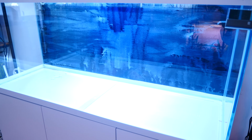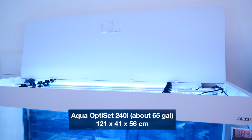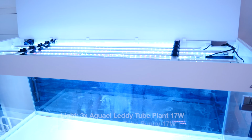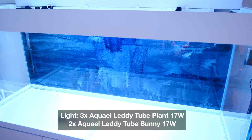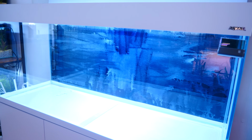Well, alrighty then. So my tank is an Aquarium OptiSet 240, which means 240 liters. You will have more specs on the screen. And by the way, the milky background you see in the back, it's actually a black background. Those are some soap suds. They're gonna go away in time.